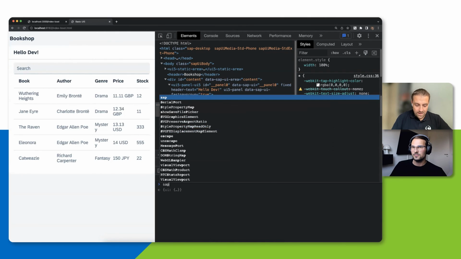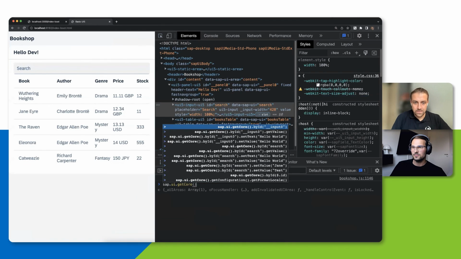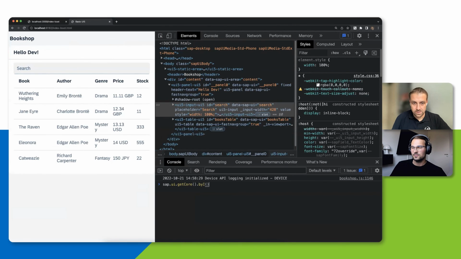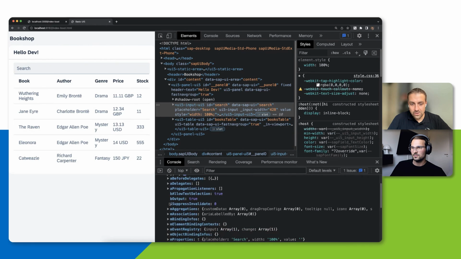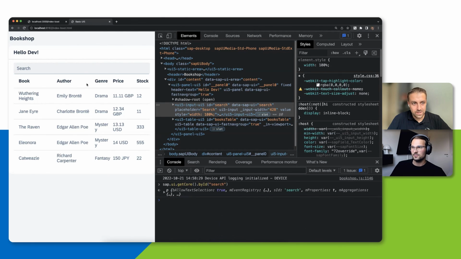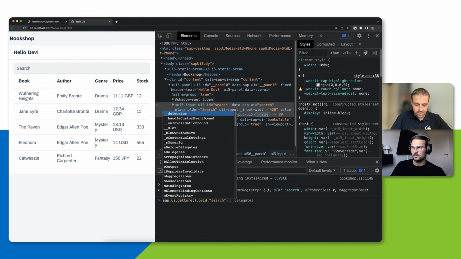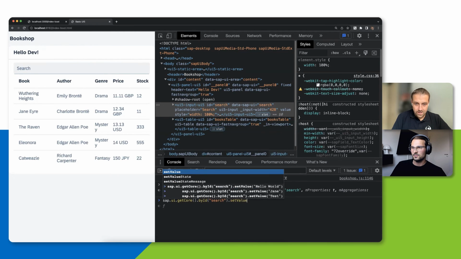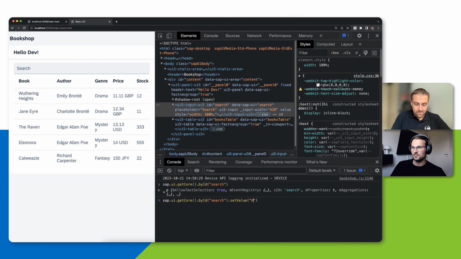Now if I access it, it has the ID search. Let's use this command here, by ID, search. You see, this is now also providing you all the internals from a UI5 control. So this search is the UI5 control, and I can now use setValue to update the text.